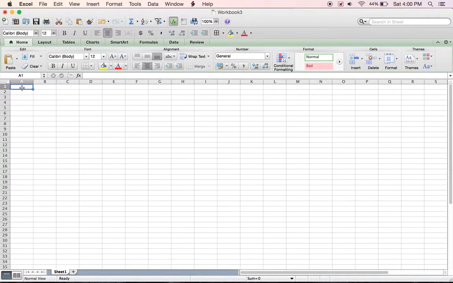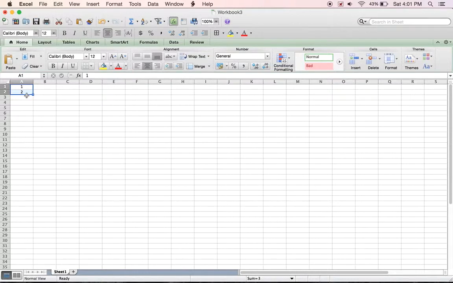I'm going to go back to this cell A1 and I'm going to type a 1 and I'm going to hit enter and I'm going to type a 2. I just created a sequence, an easy sequence going up by 1. Now this is where it gets a little bit tricky. So if you highlight, click on the 1, hold down and drag to the 2, you'll notice that both items are highlighted. There's a solid blue on the 2, but there's a blue border around both cells, A1 and A2.